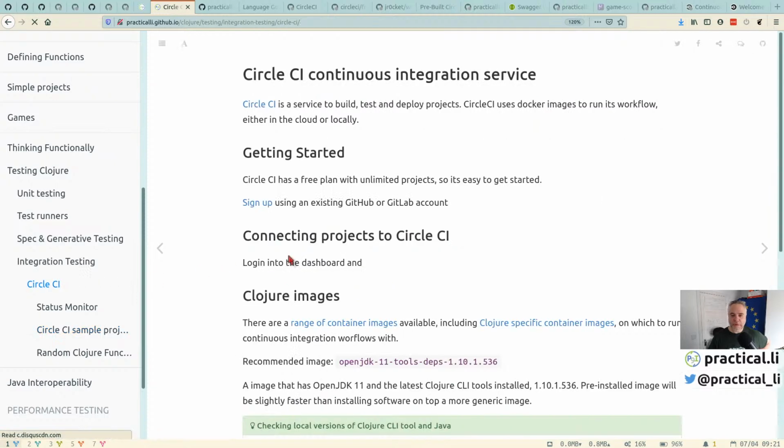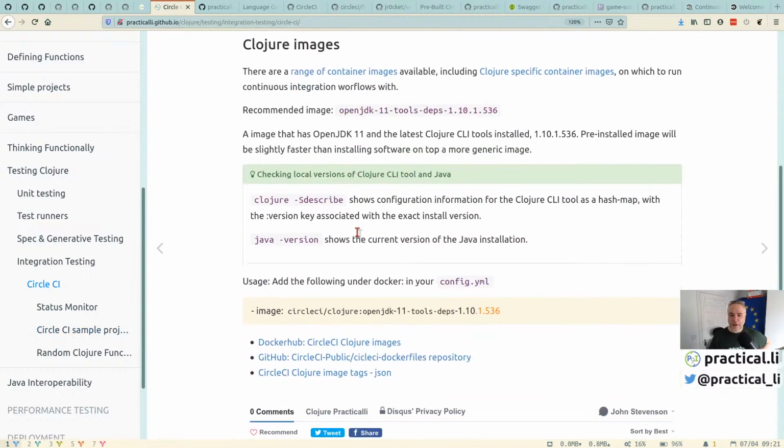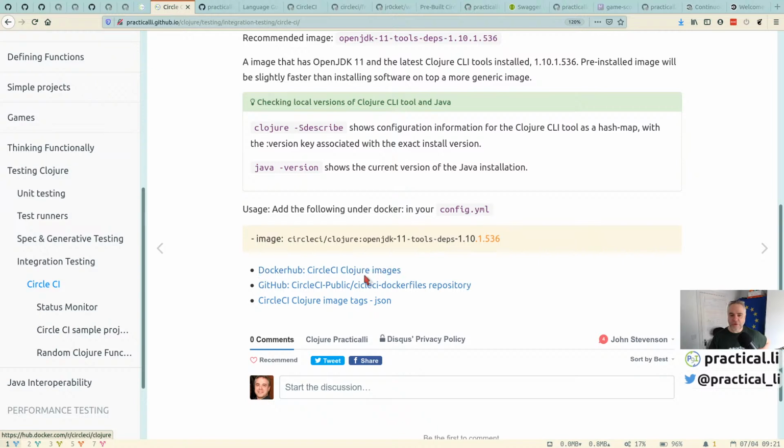And let's go back here. So I did put in a list of things. So there's a list of the Docker Hub images. And you can also go and have a look at the Docker repository as well, so you can actually see what is in those images, if you're not quite sure if the name isn't descriptive enough.